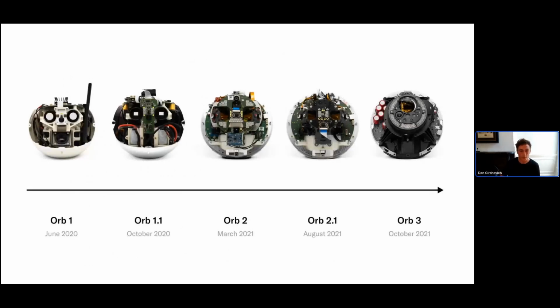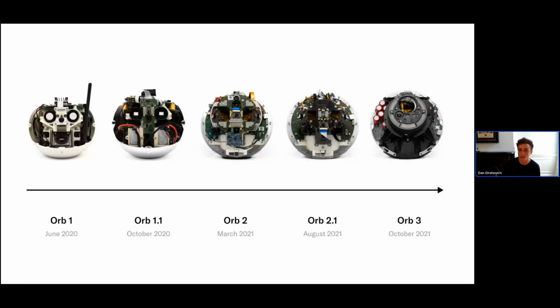This is the evolution of the orb over time. I was lucky to have joined between this one and this one. And so I was around for this development, focused on the software and bringing up some of these sensors. Something you might find interesting is that the first versions of the orb actually had 2 cameras, so two lenses and 2 sensors, one for each eye. To save money, we switched to one where there are instead 2 mirrors. And so each mirror has a direct view to each eye and can independently track them to get the capture.